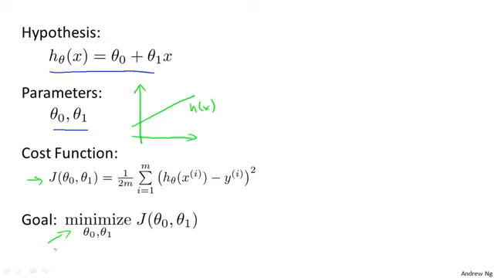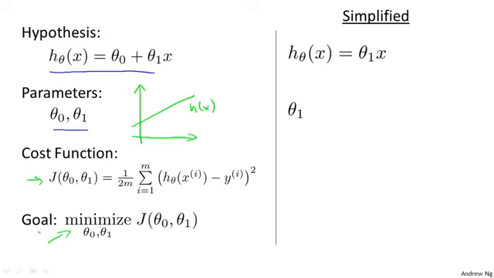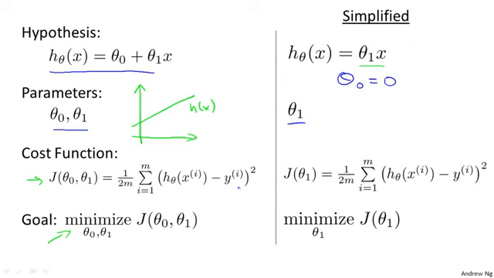For this video, in order to better visualize the cost function J, I'm going to work with a simplified hypothesis function, like that shown on the right. So I'm going to use a simplified hypothesis, which is just theta 1 times x. You can, if you want, think of this as setting the parameter theta 0 equal to 0. So I have only one parameter, theta 1, and my cost function is similar to before, except that now h of x is equal to just theta 1 times x. And I have only one parameter, theta 1, and so my optimization objective is to minimize J of theta 1.